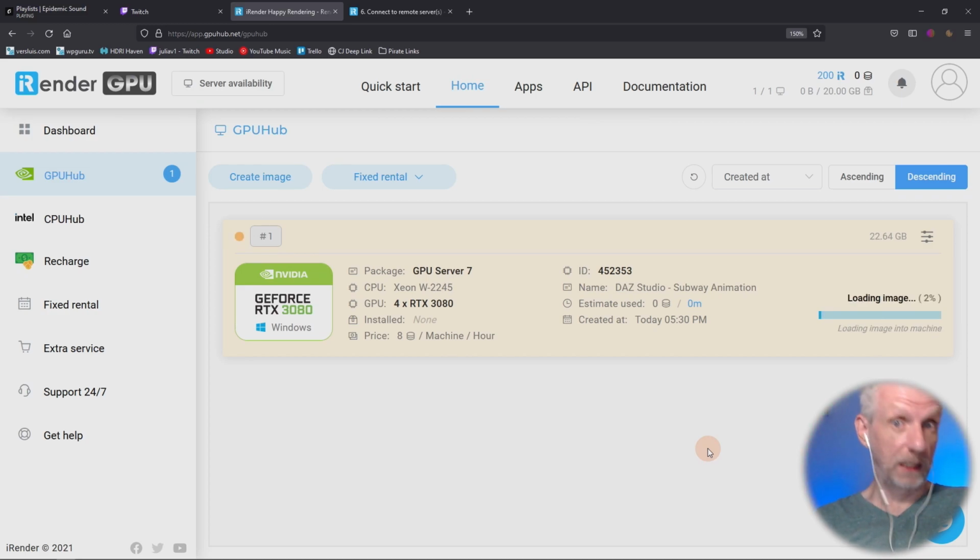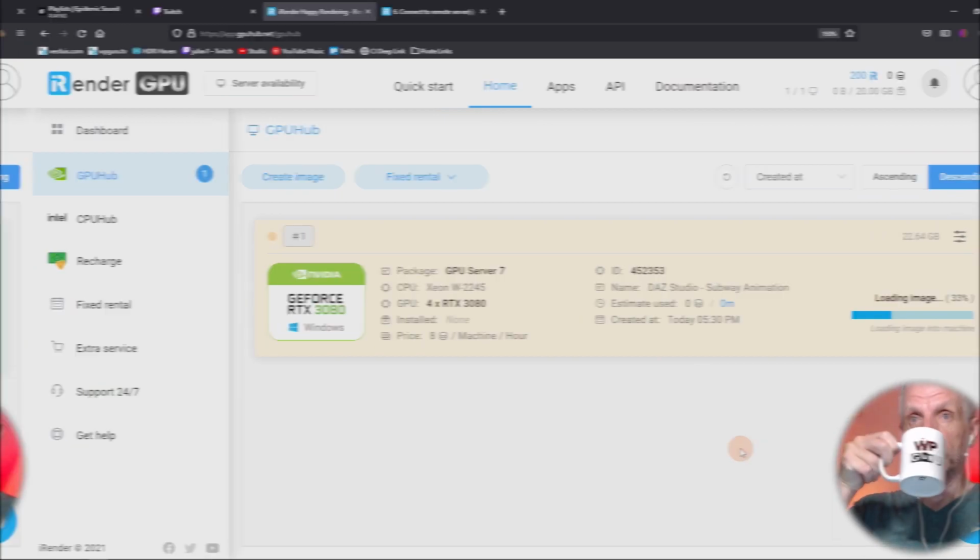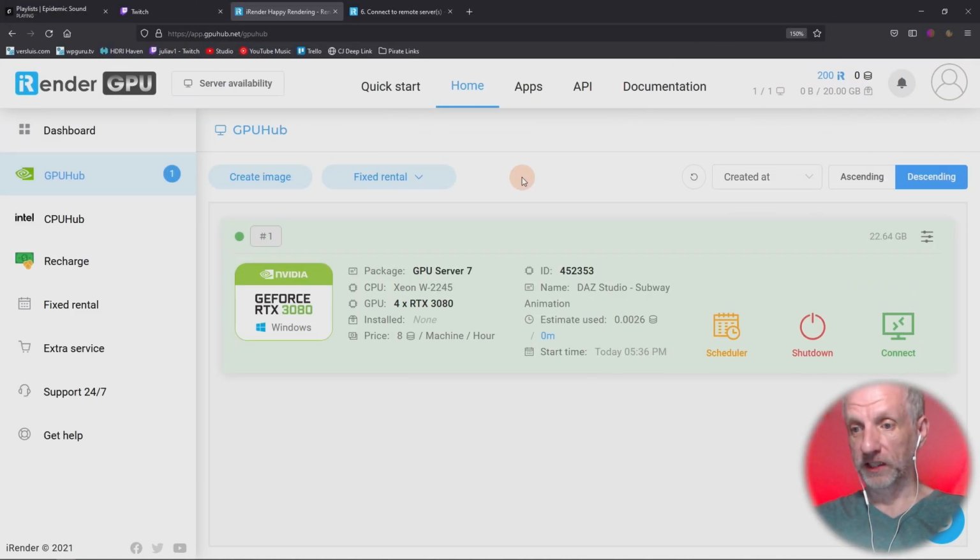And if you had clients, you could go and bill clients for that as well. So you don't have to tell them, hey, your animation is going to be ready in 2 weeks because that's what I need at home to render it. You can say, no, it's going to be available much faster than that. So, oh, there we go. Connect, shutdown, and scheduler. Estimated usage, price 8 an hour, start time 5:36 p.m.